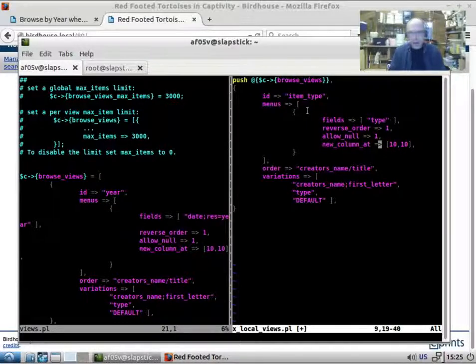So new column at defines how many items there need to be in this list to create a new column. So let's run this on title, because that will show us a lot of lists, because a lot of items, that will show us a lot of items because each title is unique.